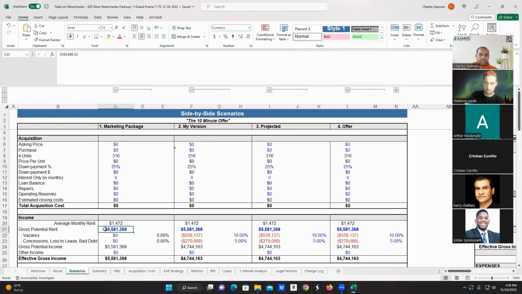Let's just use an example. If I wanted to make this number here $1 million higher, could I do that? And am I falsifying anything by doing so? You could do it. Eddie and Kim, you both answered. Why wouldn't it be falsifying anything if you made that number higher? Because you're the owner of the property, and you have the right to set your gross potential, set your market rent at whatever you want it to be. If you wanted to get $150 more, you could do that as an owner without that being falsified, because it's your opinion. Right. Bingo.